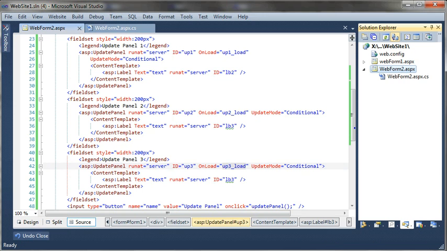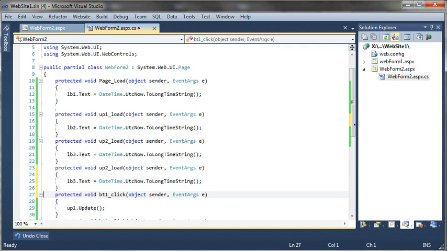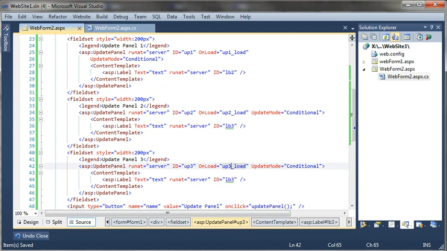So now let's go to our code behind and let's add a new onload event, 3 and label 4. Okay, now that we have done that, let's imagine that we want to update only the first two update panels and not the third one.